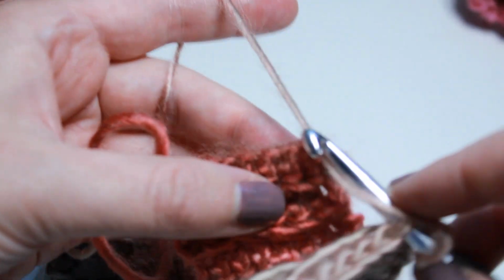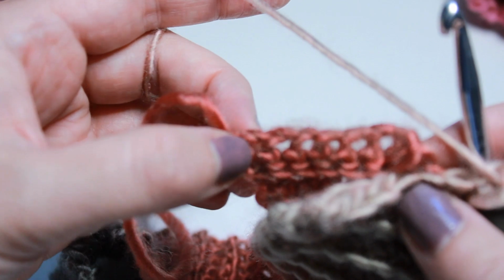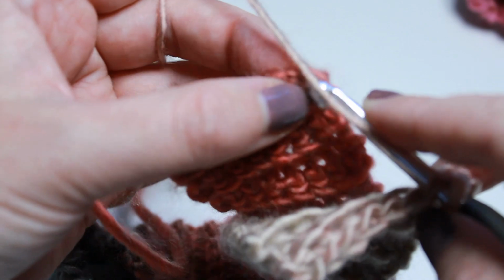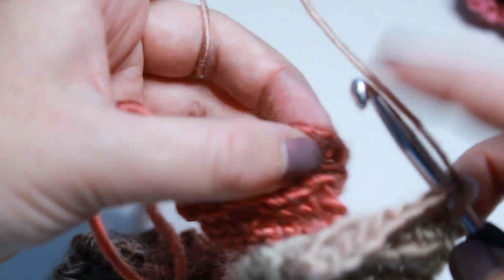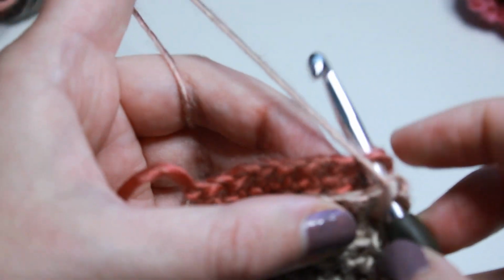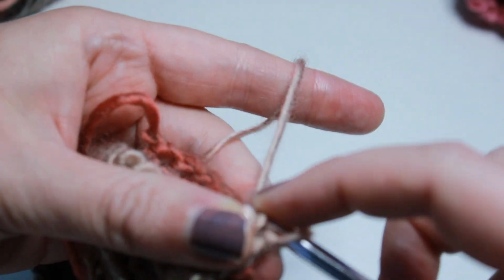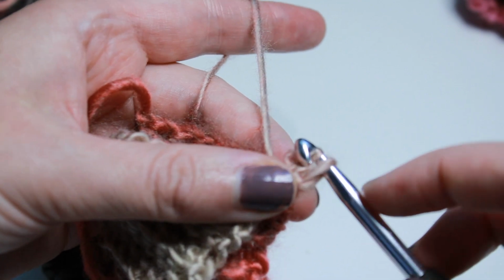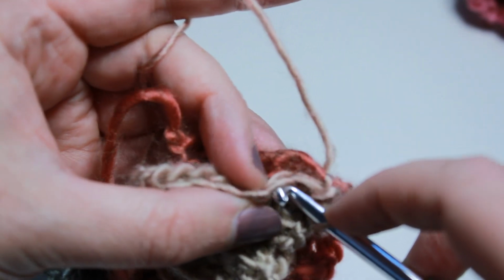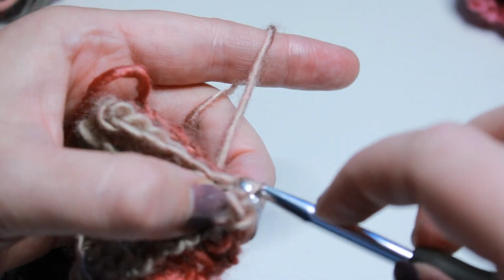Now this is my foundation chain row, so I'm just going to put a slip stitch in on the first, or the 7th one if I'm counting this way. 2, 3, 4, 5, 6. So it's actually going to be this one on the end. And just pull up a loop. Slip stitch, and just do that all along into each stitch across.